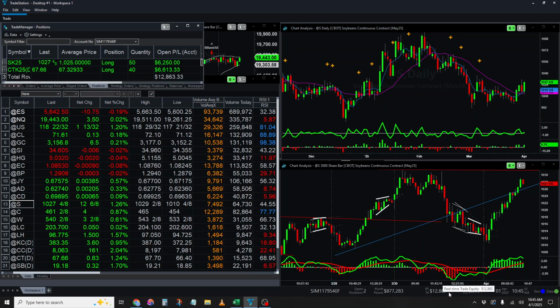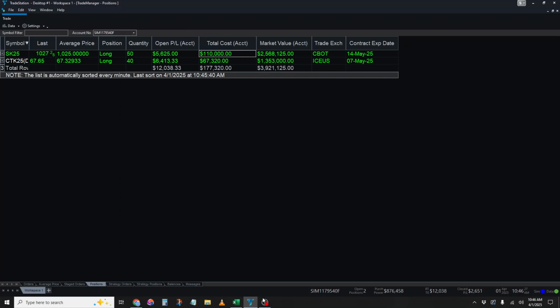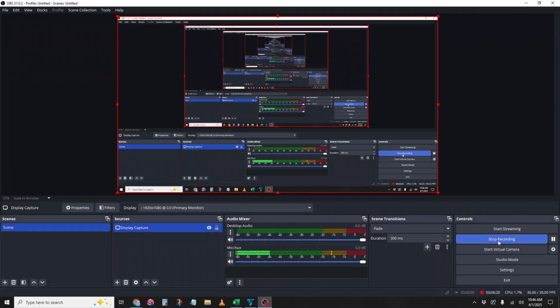If I'm up $12,000 today, I've got open trade equity of 12,000. I booked $2,600 profit in the cotton by selling a little bit. So if I end up with a $15,000 profit, that was 1.5% of the total account, but closer to about 15% of the total margin being used in one day. So just to give you an idea of these numbers, to wrap your head around and understand the type of money we're dealing with and the requirements needed to trade this stuff. So, all right, checking out.